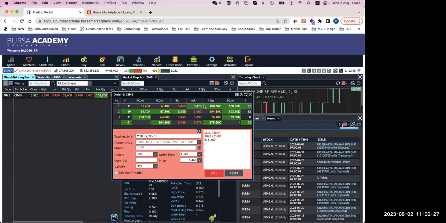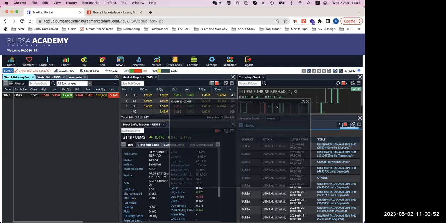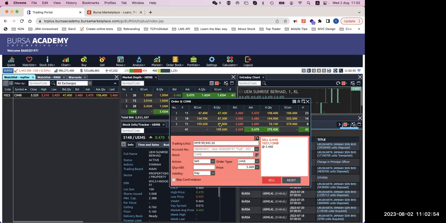Whenever you click on these two buttons, it will be based on the selected counter on the screen, and pop up this, what we call the order pad. This order pad is purely a widget for you to key in all your quantity and prices to determine what kind of order you want to place. Sometimes you can leave this on top, because you might not need the trading ticket always shown, you need it only when you want to place some order.